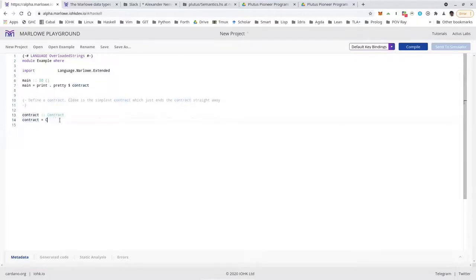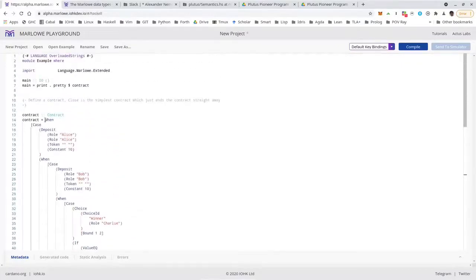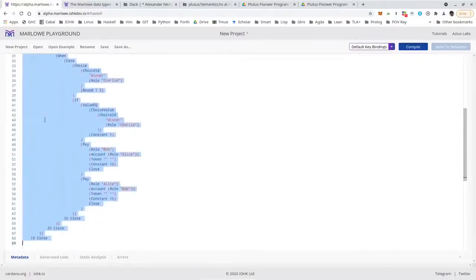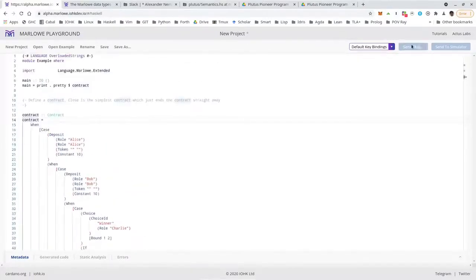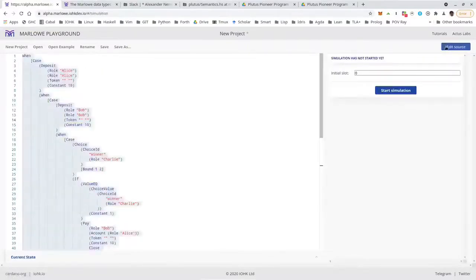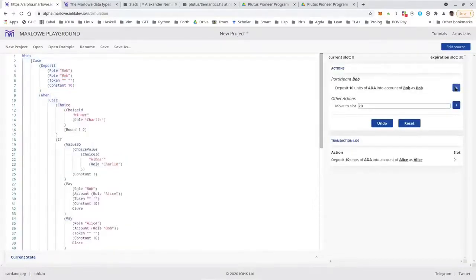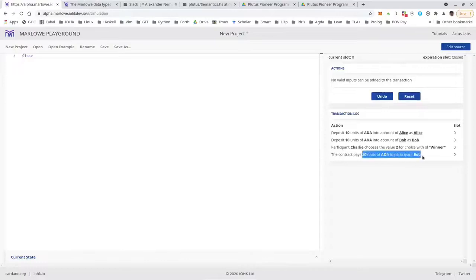So all it does is it basically produces a nicely printed value of type contract. And this is then used to, for example, run in the simulator. So we should be able to simply, instead of close, paste this expression here that we got from our Blockly. Probably I should indent. Okay, and that should compile. So I can compile this, and I can send it to the simulator. And it should behave exactly as before. So Alice makes a deposit, Bob makes his deposit. Let's say Charlie picks Bob, and Bob gets the money.